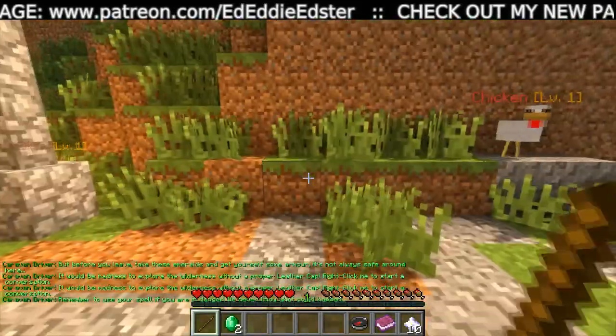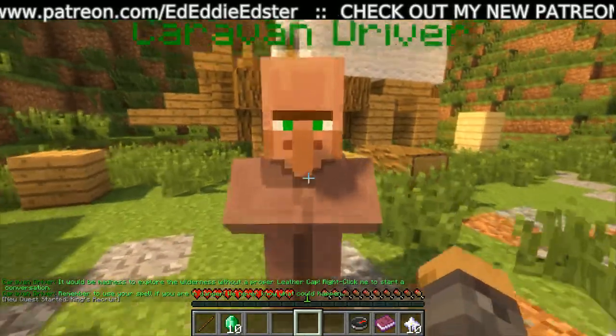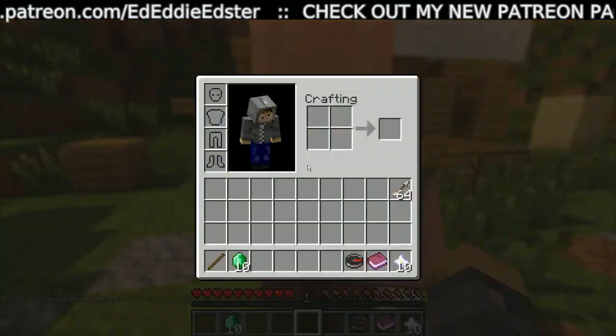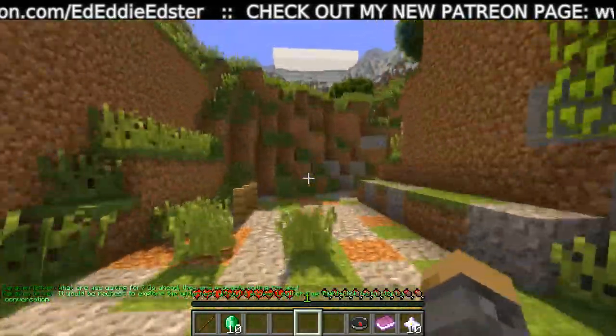Let's go! Whoa. It would be madness to explore the wilderness without a proper leather cap, right? Right-click me to start a conversation. Okay, King's Recruit. Remember to use your spells in danger. Oh, now it says go ahead. It said it would be crazy to start without a leather cap, and then you didn't.